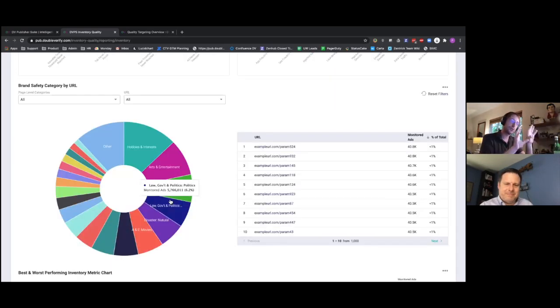So what we wanted to do as a starting point is to at least give you a perspective as to how we classified each individual page, and then allow you to see how much inventory you had in each of the different categories that people may or may not want to get. And that allows you to then run some simulation, like how much inventory do I have available in certain categories? And we're so confident in the data that we're giving it to you at the URL level. So you can actually see for each and every article how we classified it. Basically, this is just an overview of all your inventory and then how many impressions we saw on each individual classification category.